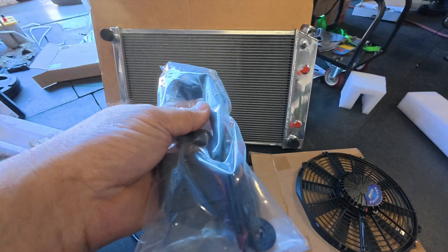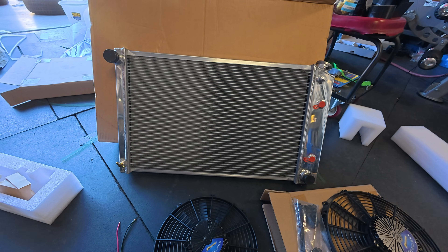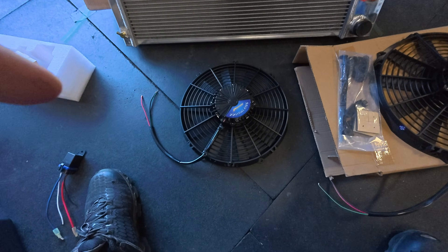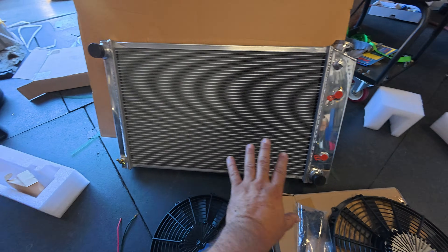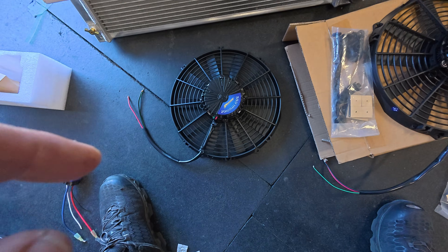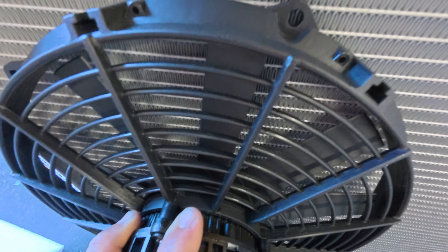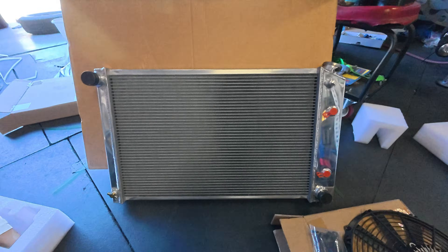One more thing — it does come with a kit to mount them straight to the radiator. I saw someone on TikTok say you need shrouds or it won't be 100% efficient, but guys, you don't need shrouds — that's old technology. Before, they started using shrouds to get airflow through the entire radiator. But with today's fan efficiency, you don't really need that. What's more important is that when you mount them straight up, you need to make sure that gap is completely sealed off, because the wider that gap, the less air it'll pull through the radiator. You don't need shrouds if you mount them correctly.